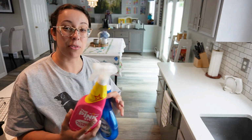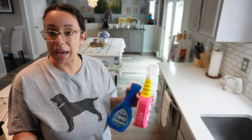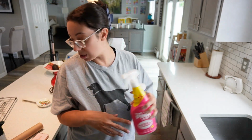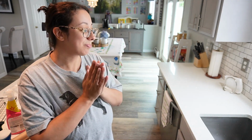I don't necessarily love the one that's marketed as a bathroom cleaner. I think it's okay, but usually when I'm in the bathrooms, it'll either be this or, if it's heavy duty, I do the Clorox and bleach. So that's just kind of my go-to for the kitchen. I'm just gonna finish up with the sink, scrub that down, change out the sponges, clean the island, and then we're just gonna tackle the flooring and I'll be done.